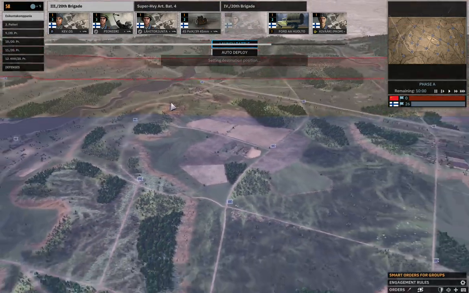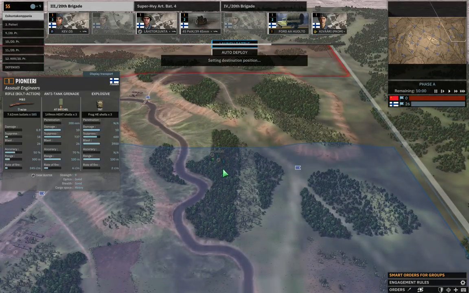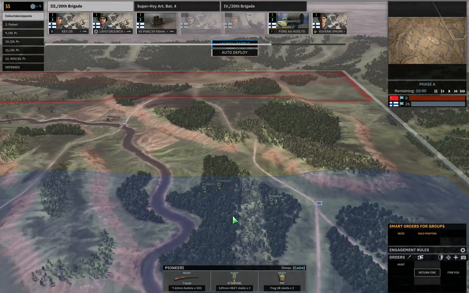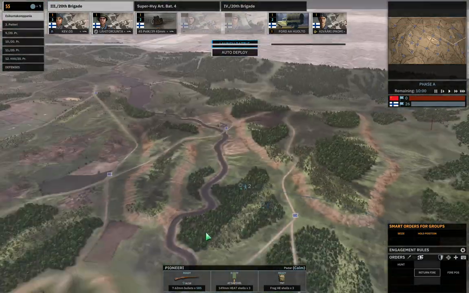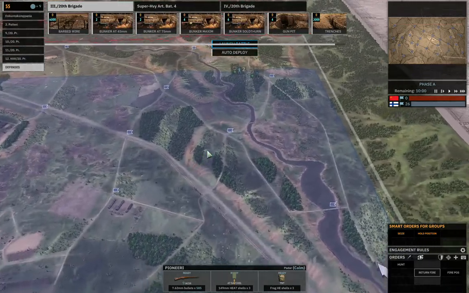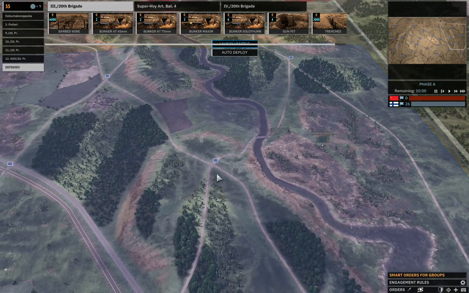Pioneers. I love these guys. Useful anywhere, no matter what. Unless they come up against Evelyn Machiki, I think they'll be just... Selvä. Just fine. Yeah, that'll do me. Defenses. New bunkers that I'm not used to here for sure.